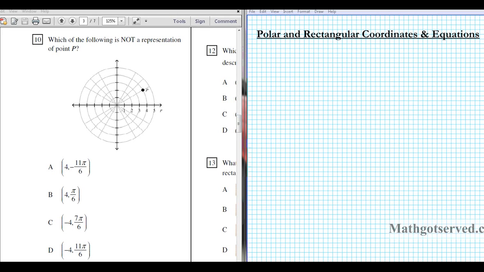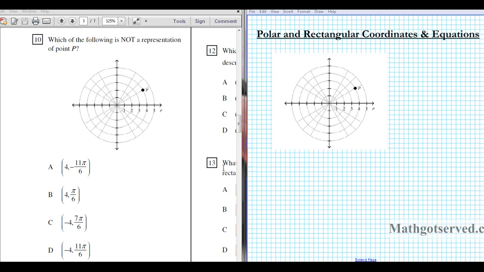All right, so let's grab this image real quick. Let's label the relevant angles. We notice we have pi, negative 11 pi over 6, pi over 6, 7 pi over 6. If you refer to your unit circle, you know that this angular measure right here is pi over 6, or 30 degrees. This right here is 11 pi over 6. And since this is pi, then this has to be 7 pi over 6 because you're adding pi to pi over 6. Okay? All right, so which of these do not match with that?